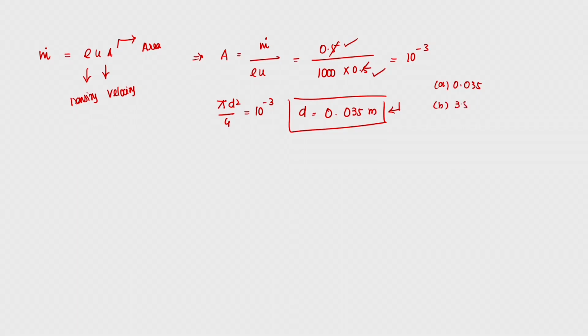For example, the options are given as 0.035 or 3.5, and you are getting around 0.043, right. There may be a problem because you have done it in one go, or you have done 1000 into 0.5 and got the value, then 0.5 divided by that value. These kinds of adjustments may increase or decrease the final value I have got. So look for the nearest answer. Please keep that in mind, and do not look for whether the numerical values are exact or not, right.